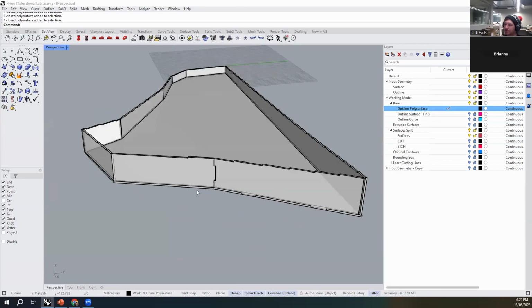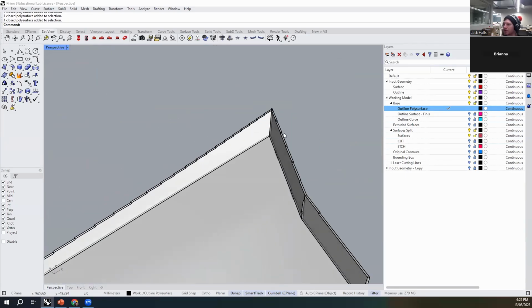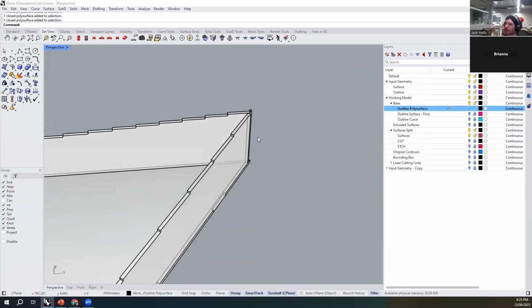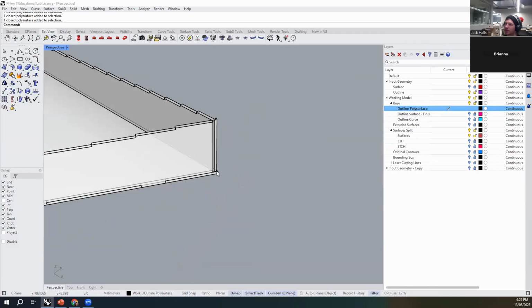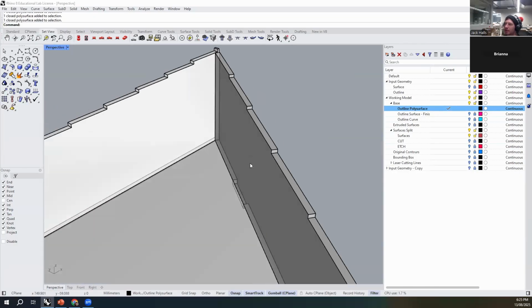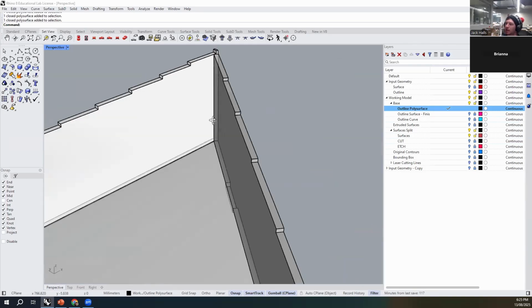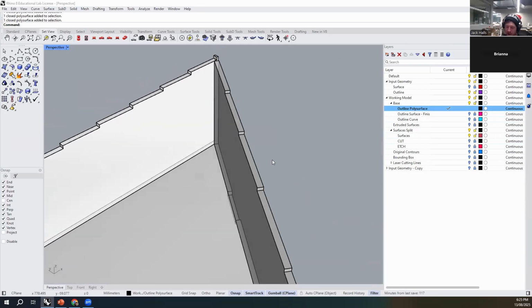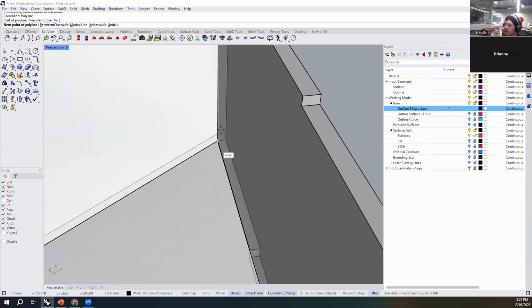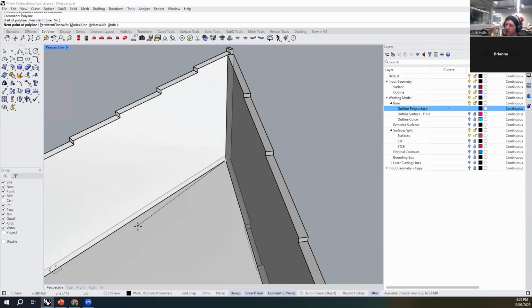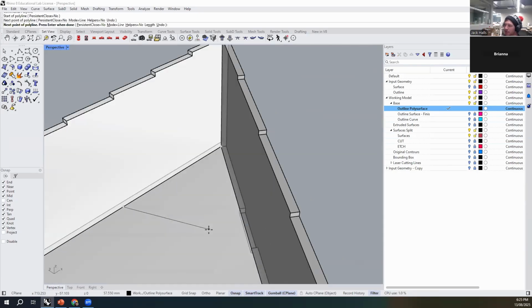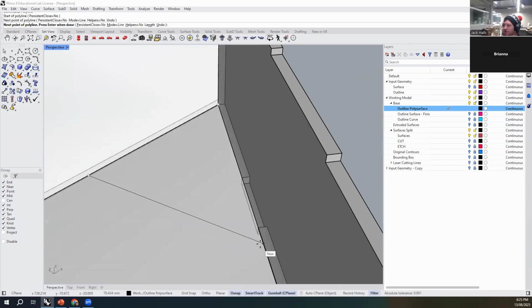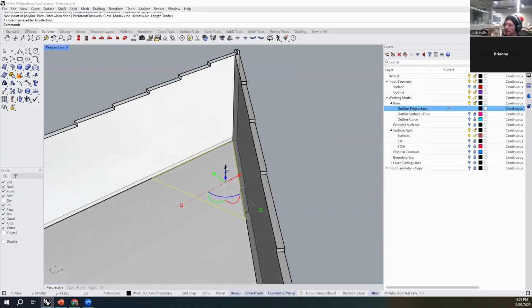Another thing that we can do to reinforce these corners where the corners themselves don't come together well is to create a slicing component, or like a wedge, so to speak. So the way I'm going to do that is I'm going to just get into the corner here where these two converge, and I'm going to draw it out quite simply. It doesn't really matter too much at this stage what it looks like. It's just going to be this wedge object like so.